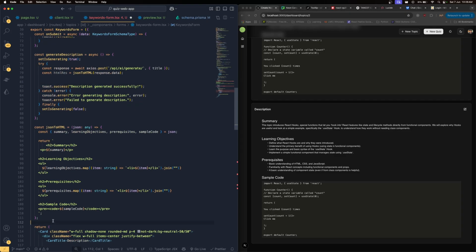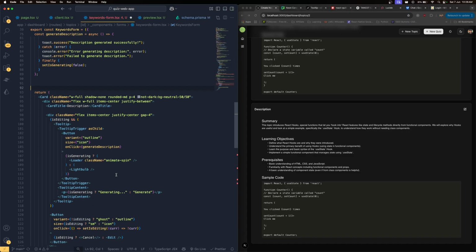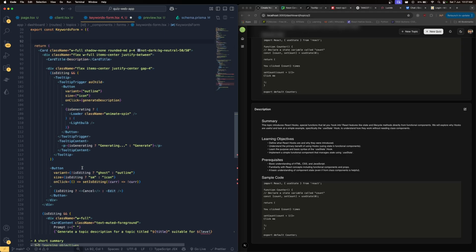And we don't need this function as well as this. And the tooltip generating, this thing is perfectly fine. Okay.